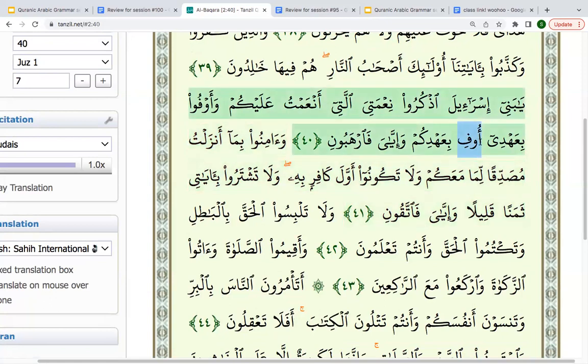Ufi. What do you think? Wow, fa, ya are the root letters. Make a guess. Family 4, very good job. And what happened to ya? If I asked you, what's the siga? U-E. So is it Mudhari, right? U is with Mudhari. Is it Mudhari marfu, mansub, or majzoom? What do you think? Beautiful job. It is family 4, and this is Awfu here is Felul Amr.